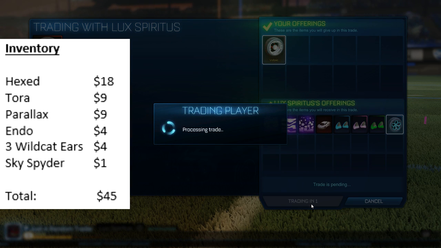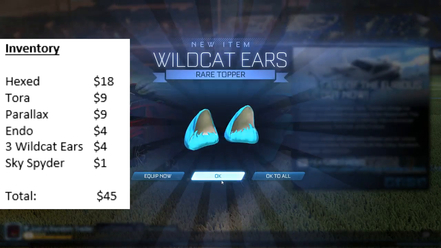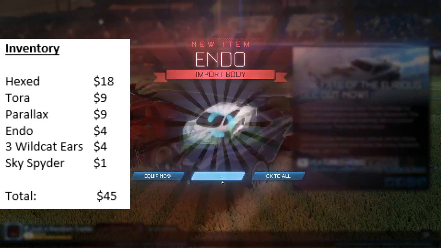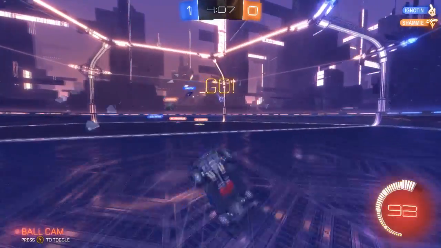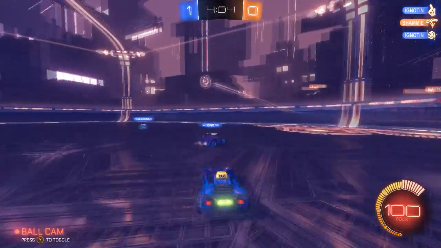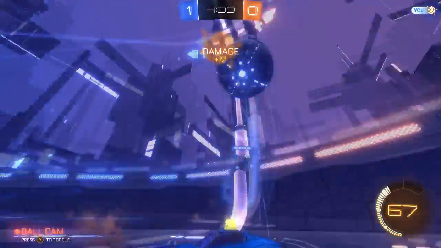The Forest Wildcat ears about 1 key, maybe 1.5, and just not as popular of a color as the other 2. And then finally some Sky Spider wheels. Those I'd say is about 1 key. So in total we're looking at about 45 keys in items for the Crimson Vaults. And I was just so happy that I could move on to other items.